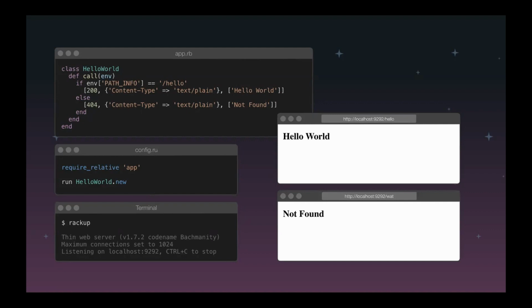On the other hand, if we go to /wet, it will also go through the rackup web server that we are running at the bottom, and it will go to that app that we wrote. It's going to go through the conditional. It's going to see that the path info is not /hello, so it returns a 404 for not found, which is what we're seeing here. So that's how you implement a web app with Rack without a framework.